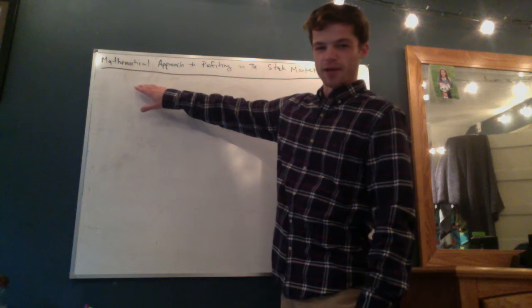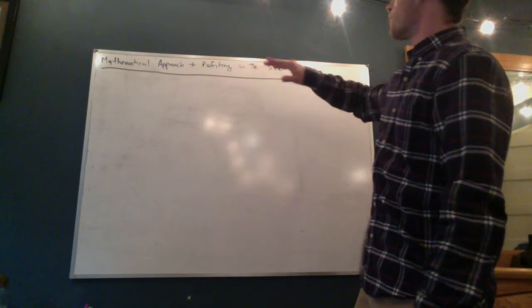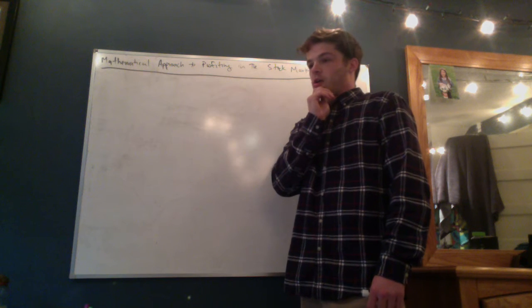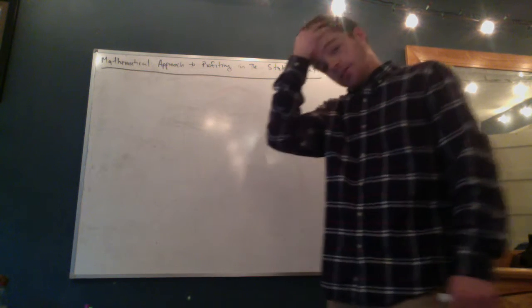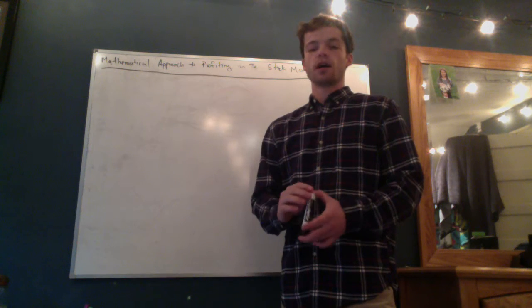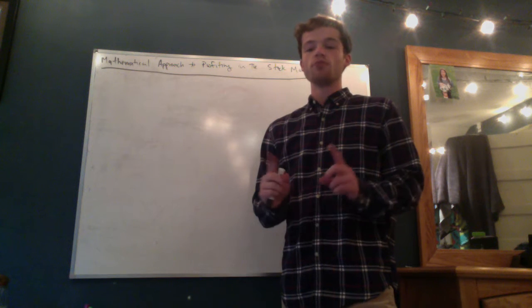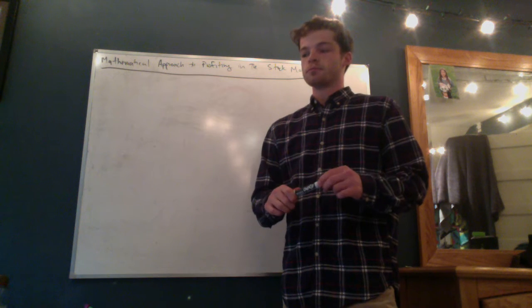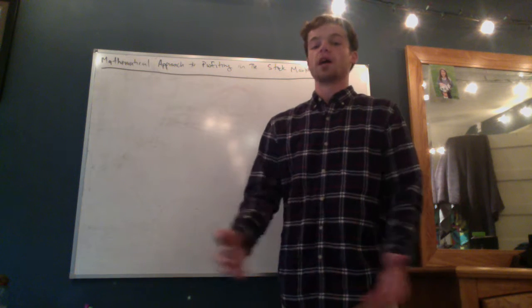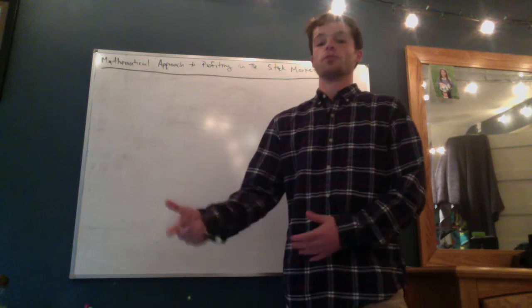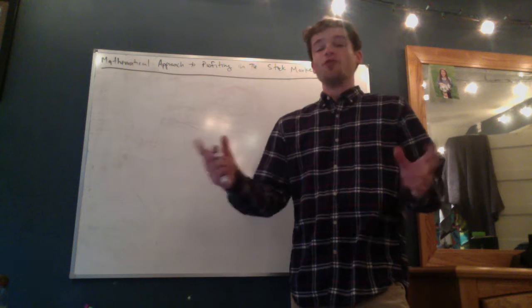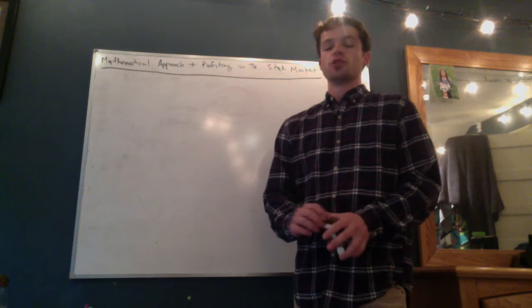I'm looking at the screens backwards, but this is the mathematical approach to profiting in the stock market. So in the beginning of the paper, what I talk about really is how to go about selecting an individual stock. I use two main ways to determine what kind of stock you want to invest in, or purchase and sell.